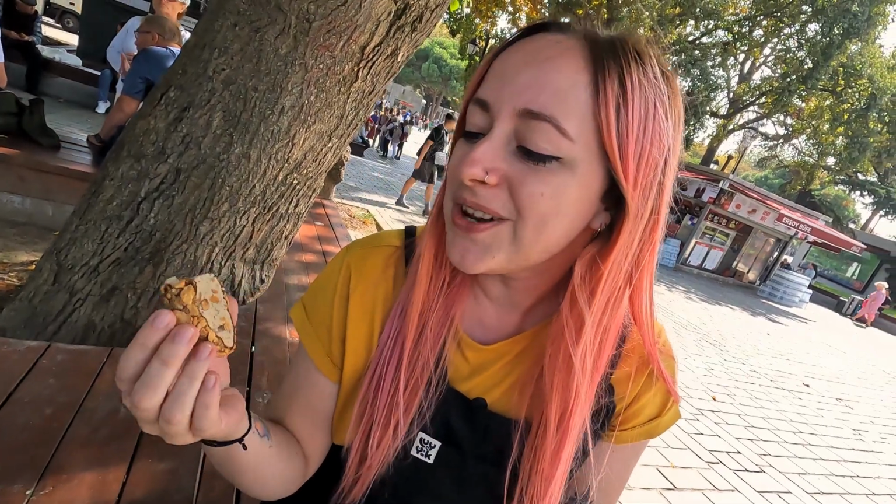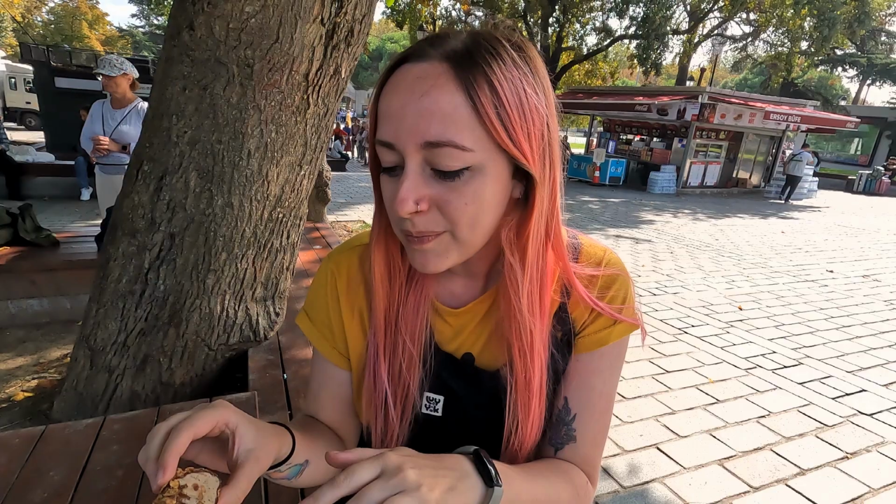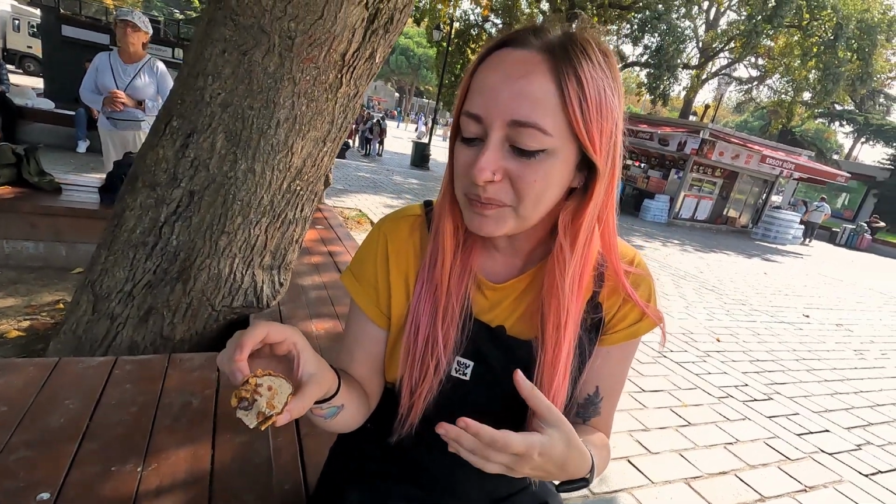Okay, I will say, it tastes kind of like a bowl of cornflakes. This one doesn't have the most flavour in the world, as you might expect from cornflakes, but it's sweet. I really like the crunch around the outside, and the little nuts on the inside give it that little bit more kick of flavour. Wonderful. Mike, I really want you to try some of these too. Come on.